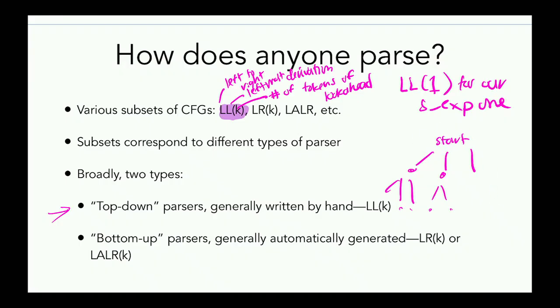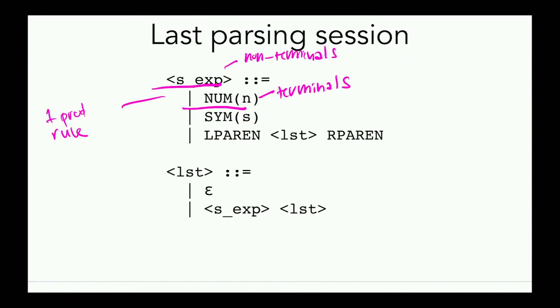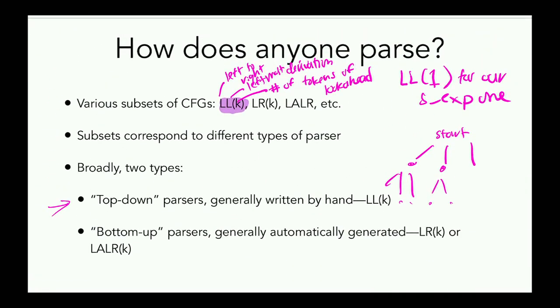Now there are other kinds of parsers, bottom-up parsers, where instead you're going through these leaves and saying, okay, maybe there's this connection across these leaves, and maybe that means we're going the other way on the production rule, right? So if we think of what the top-down parser is doing as saying, I'm finding one of these and deciding to use one of these, the bottom-up parser is saying, I'm seeing one of these, let me go ahead and use that to produce one of these. Right? So are we going from the left-hand side of the production rule to the right-hand side, or from the right-hand side to the left-hand side? That's the real distinction between top-down and bottom-up parsers.